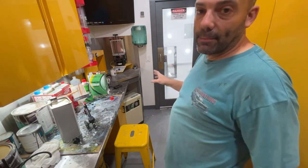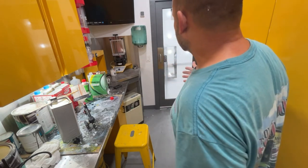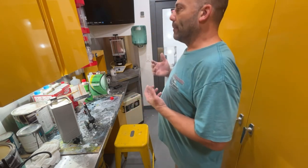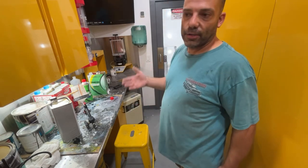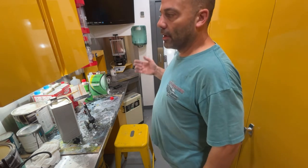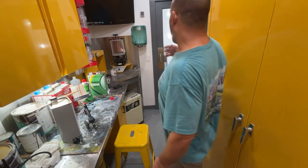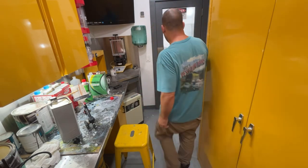I'm gonna give that a good 10 minutes to dry. Reason why you wanna give that a little bit extra time to dry is when you're spraying clear over clear, it's like spraying water on glass. It's gonna wanna run a lot easier on you because it's such a smooth surface. So doing a light to medium coat of clear gives you an adhesive basically onto that smooth glass surface, and it gives it something for the next coat to stick to. So I'm gonna give that a good 10 minutes.